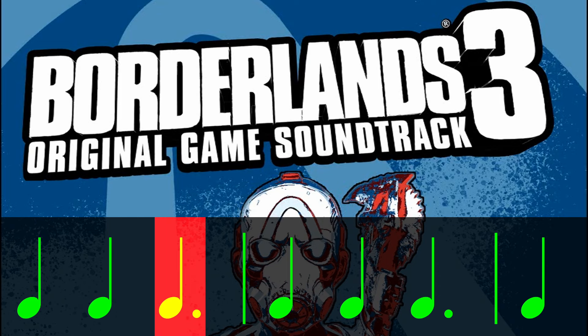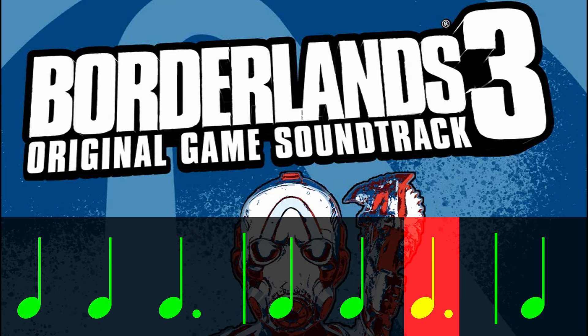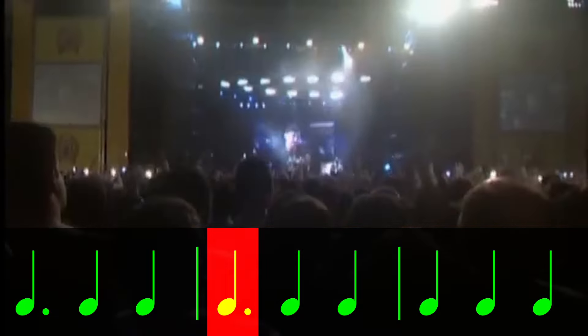There's also an example from Borderlands 3 with two bars of 7/8 followed by an extra beat. And I'll end with Rush's YYZ, which has two 7/8 bars followed by a 3/4 bar, essentially removing an eighth note every third bar. When we break music down by its metrical feel, these so-called complex time signatures are actually not all that bad and much easier to feel and follow. So the next time you hear or see a crazy meter, break it down and see if there's a pattern — that'll make it easier to understand and follow.